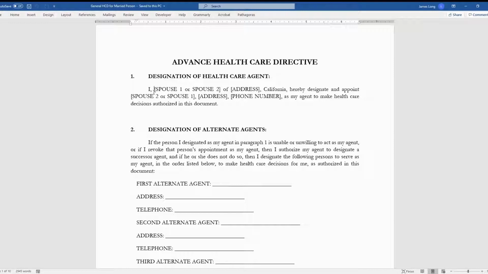The Advanced Healthcare Directive is probably one of the most important estate planning documents you can add to your estate plan. The reason is that most of your estate planning documents are going to be used after you die. For example, your living trust really doesn't come into play until your death, and your pour over will doesn't become effective until your death.